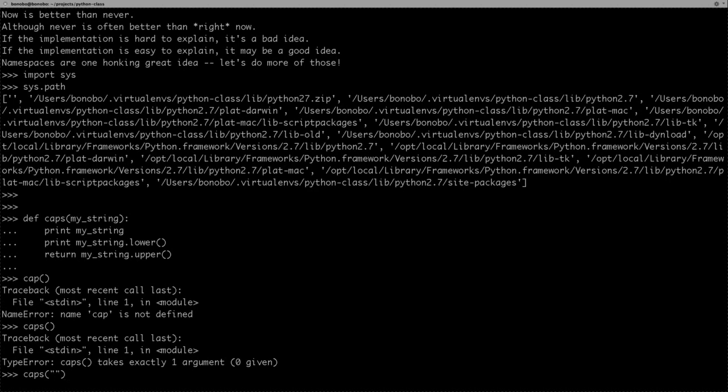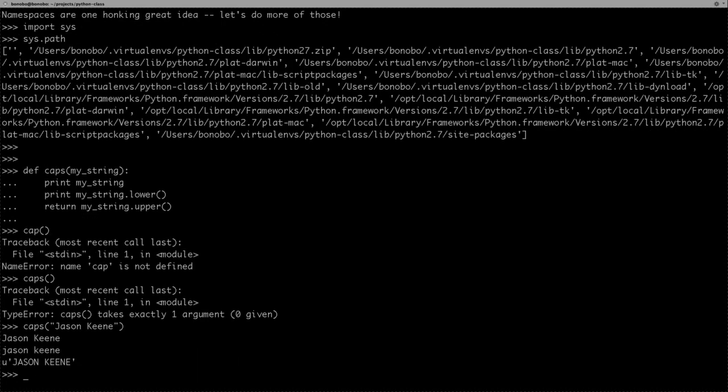I'm going to say Jason King. You can see it printed the string like we told it to. It printed the lowercase version of it, and then it returned the capitalized version of it. So you can assign that return value into a variable. I could do something like rtn is equal to caps.